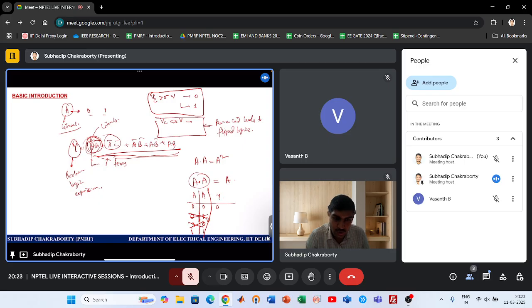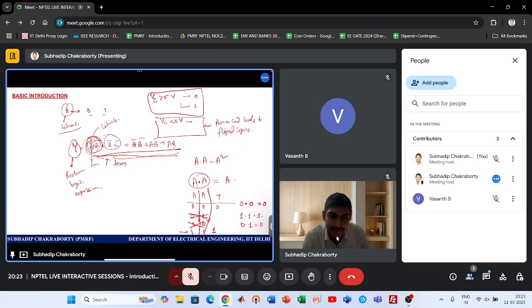So if now A becomes true, which you encode with 1, then obviously Y will be 1, because A and A, 1 and 1, is obviously 1. 0 and 0, that is false and false, will be false. False and true will be false, because what this AND operator means is that we want both the states to simultaneously happen. Now one state false and one state true cannot simultaneously be true. That is a false state.